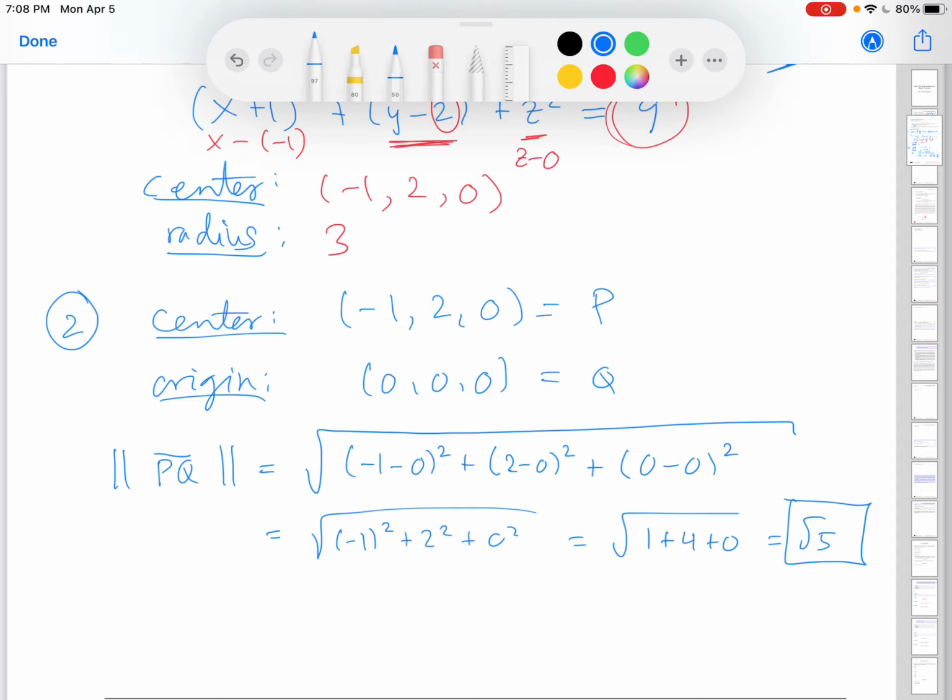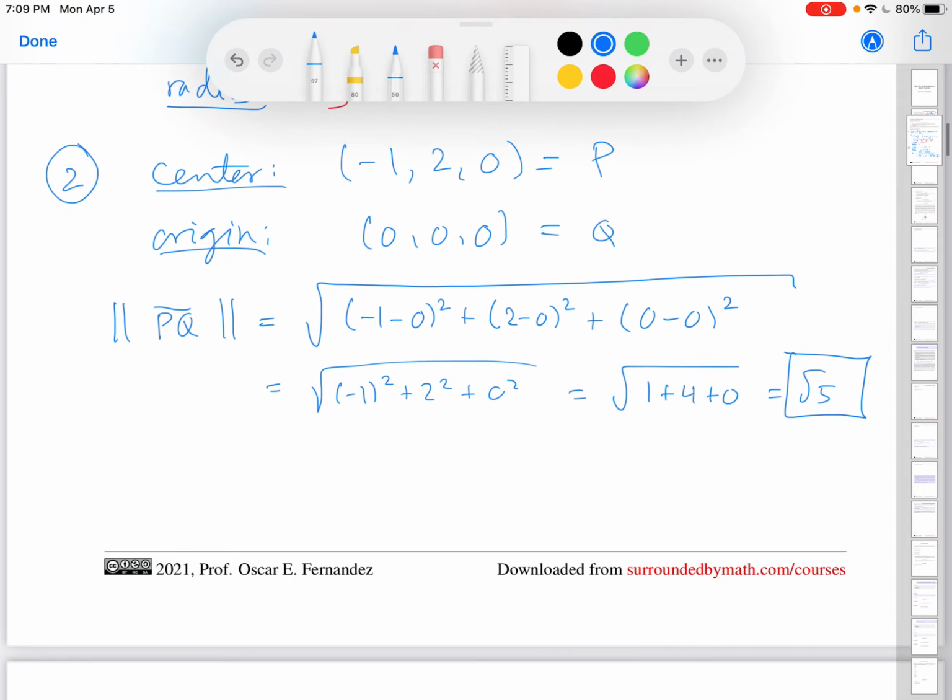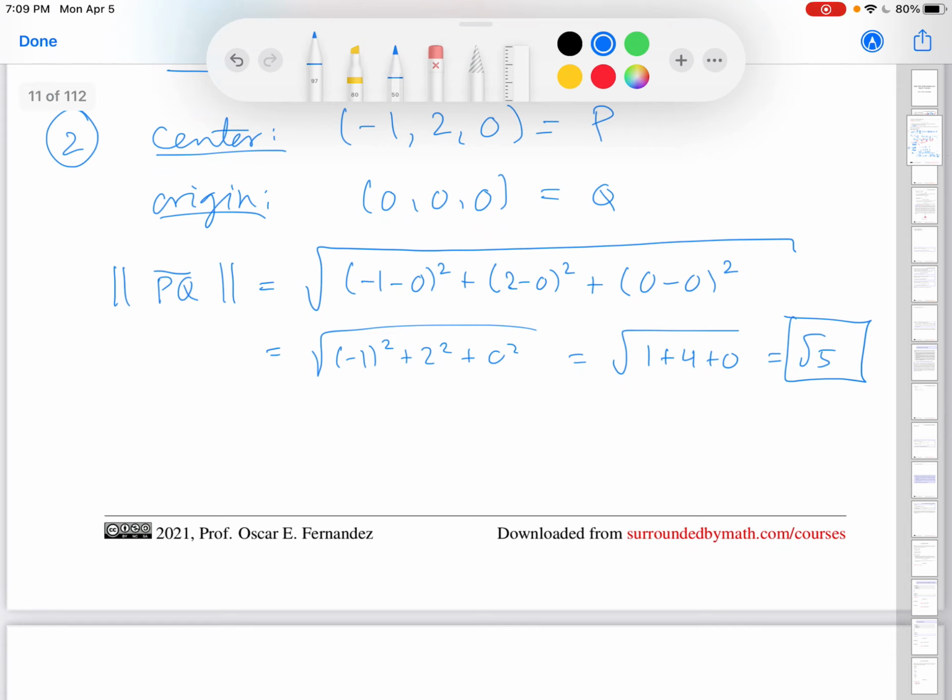To do that, you might have to run through a tree or something, and obviously the taxi's not going to do that. So because there are different ways to measure distance in spaces, including R3, we try to pick a particular type of way of measuring distance and then build the rest of whatever we're going to do in the space around that. For this course, that particular way of measuring distance is the Euclidean distance. That being said, because that's not going to change from here on out in other videos, when I say distance between 2 points in R3, I will mean the Euclidean distance. So I'll stop referring to that qualifier Euclidean.